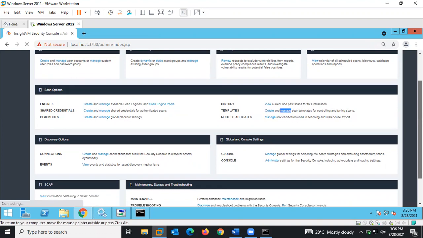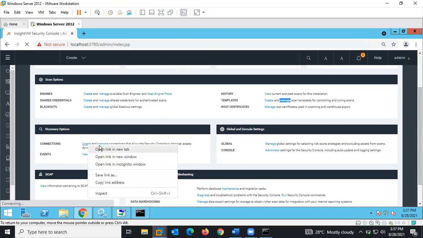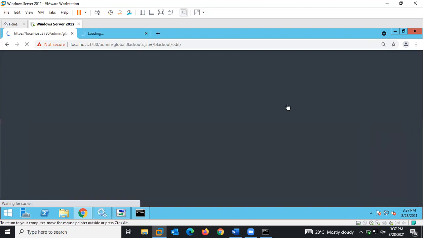Right, so discovery options. We'll come back to this later. This is where we can integrate our InsightVM with our Active Directory, right? So to discover assets within the Active Directory, click on create. Let me open this in a new tab and click on create.